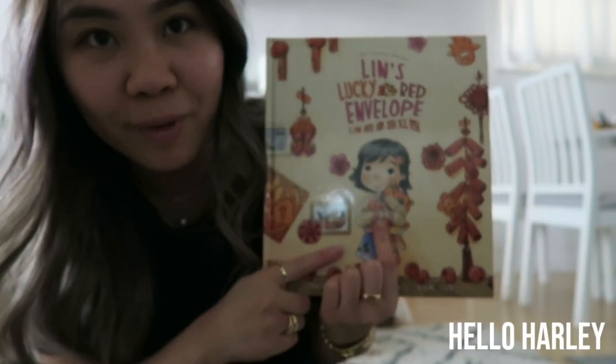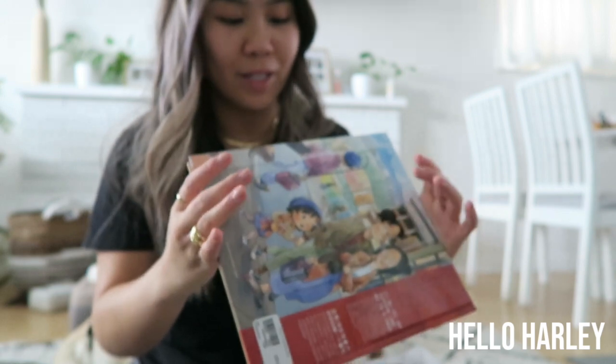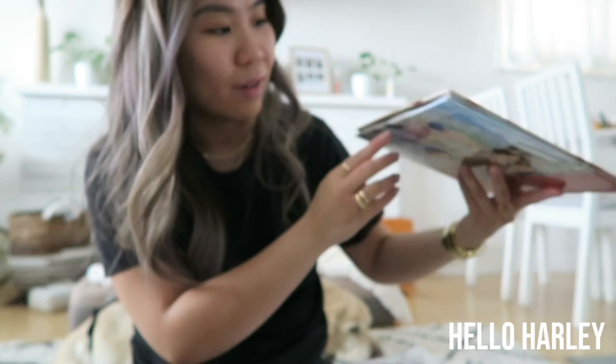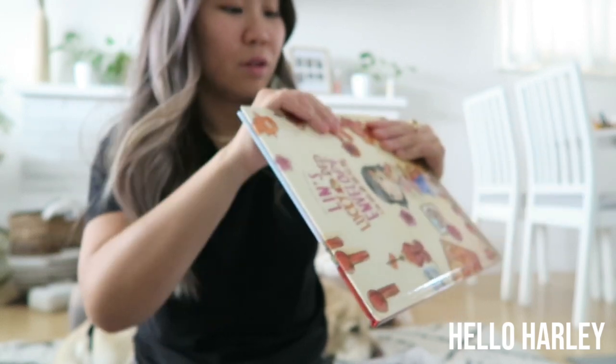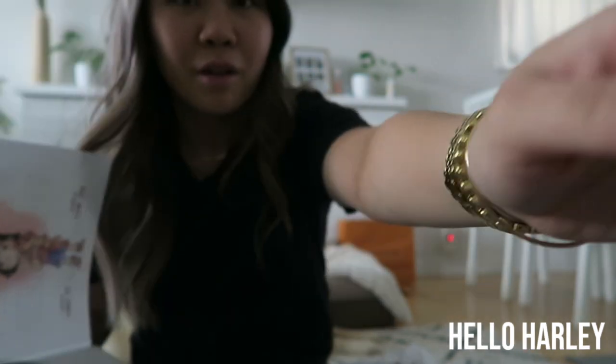I really wanted to find this tiger, but they didn't have it. Anyways, that's what I got today. And I'm gonna put it back in here because why does it look like the pages are all weird? It's not closing properly, but it doesn't look like something happened to it. Okay, anyways, that's it.